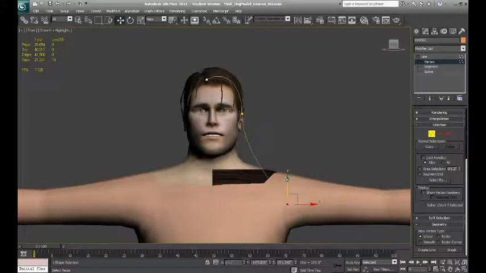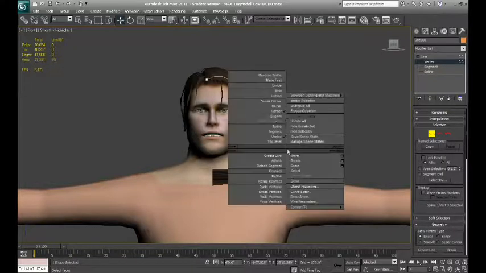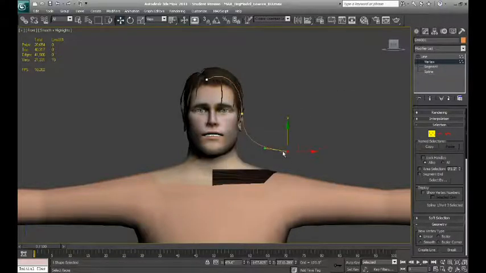Just create a long one so you can see better. So rotate that around and give it a nice flippy-do here.